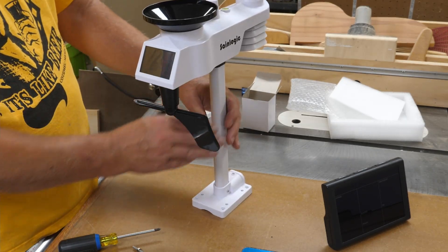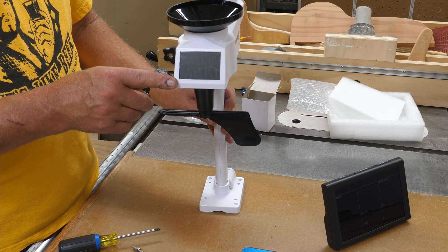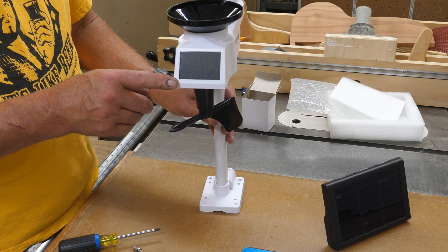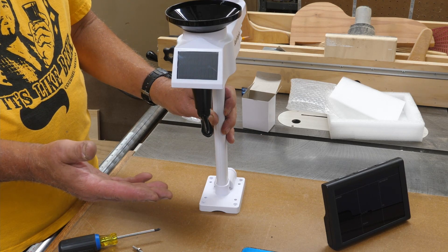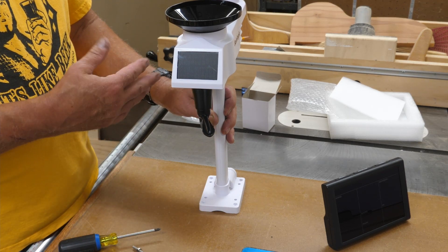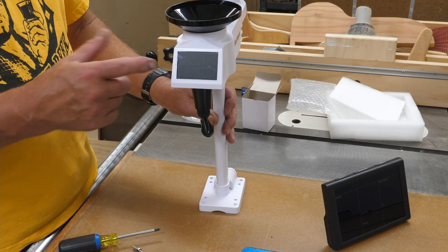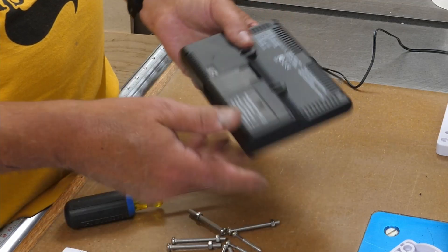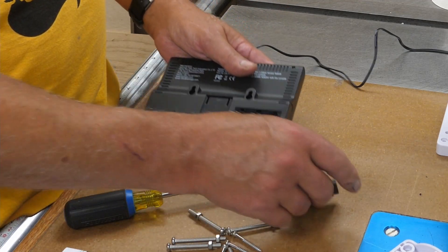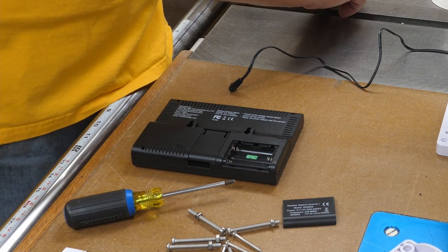So we are this far with it. There's a solar panel here — that solar panel does not charge batteries, it just allows it to run on solar power when the sun is shining. So don't try to put lithium ion batteries or rechargeables in here — this does not charge a battery. The next thing will be to put the batteries in the remote unit here and to connect your power to it. It takes three AAA batteries.